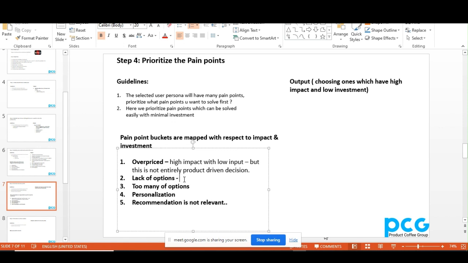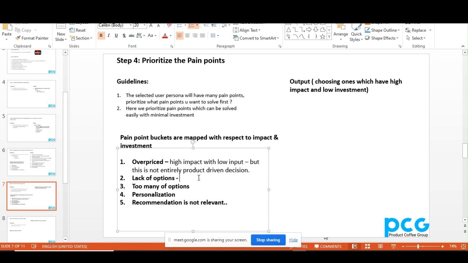A lack of options. I think only one person mentioned it. I'm not sure whether Netflix has a lack of options, but if that is indeed true, like I mentioned, you have to judge output with respect to input, to increase the number of options. Yes, definitely output will be there, but the input, the cost, will be very very high. It's not very easy to produce a movie.